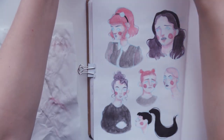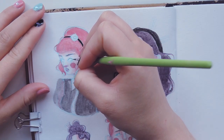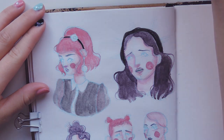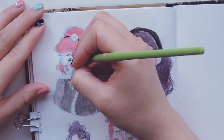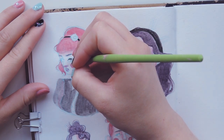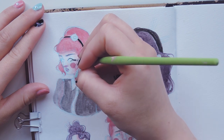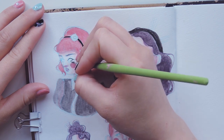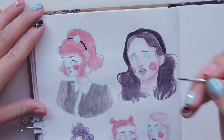I think the lighter colors are great. Like the skin tones that I used are great. The pink tones are great. They're not as streaky as the dark colors. For example, Madonna's hair, and the clothes of the other girls.